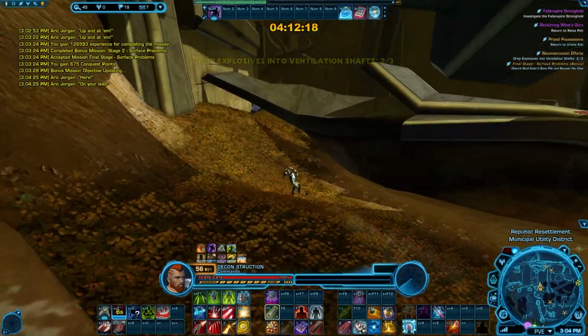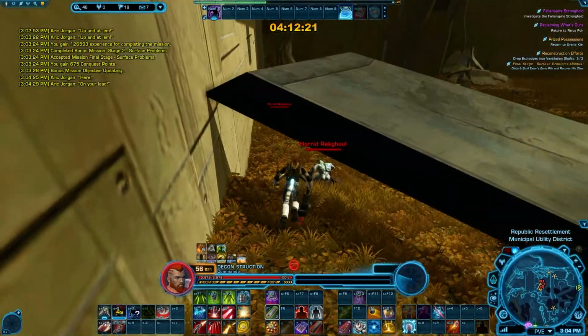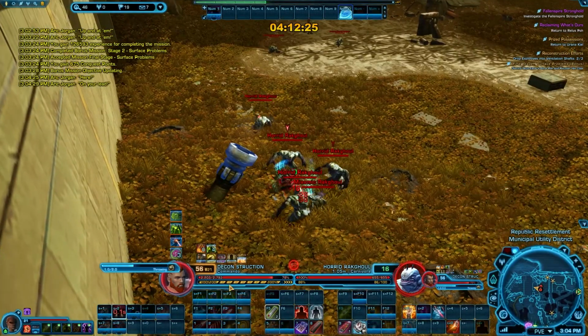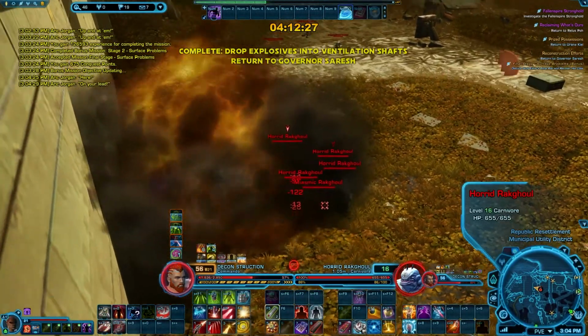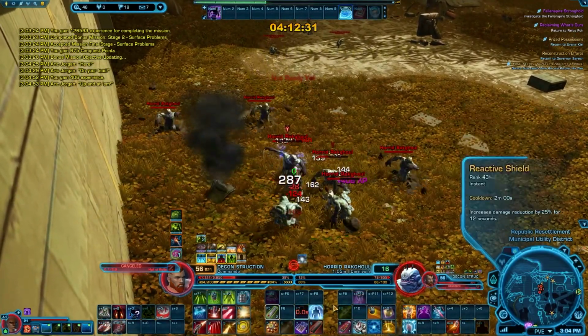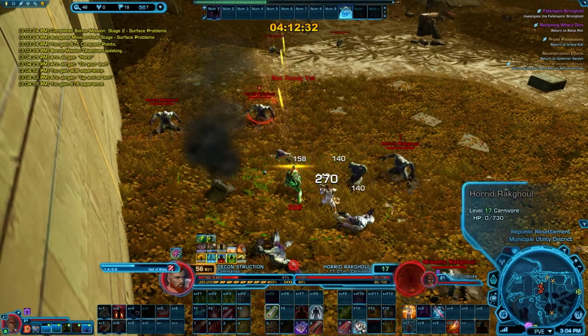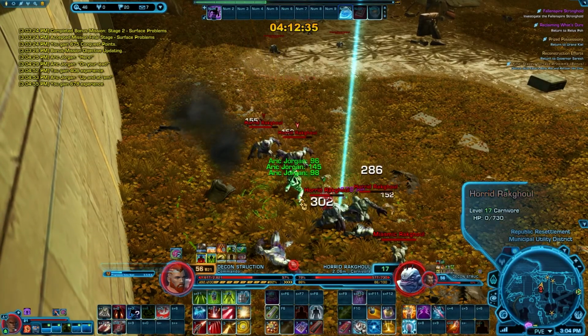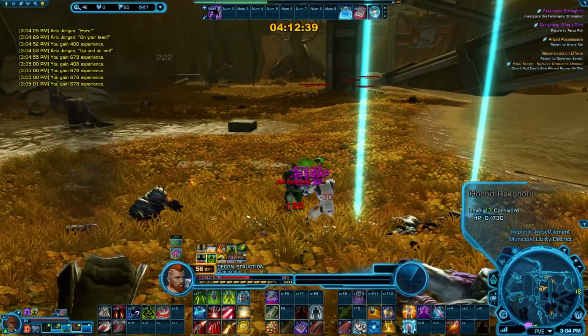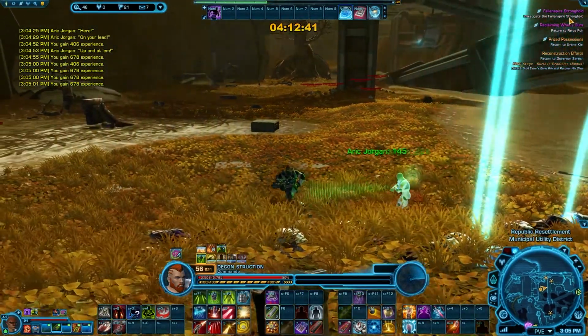Now he's not even spawned. I think I can get under here. Let's see if we drop a bomb in here. Now, if you put him on passive, you want to make sure you either attack with him or make him off passive. Otherwise, you can get overwhelmed a little bit. Okay, done.